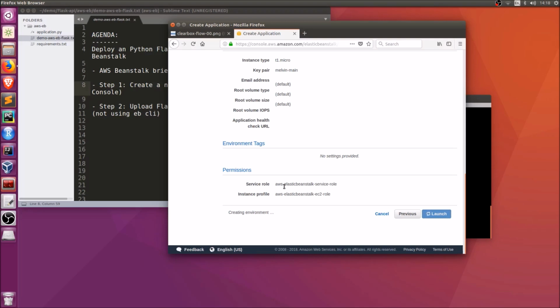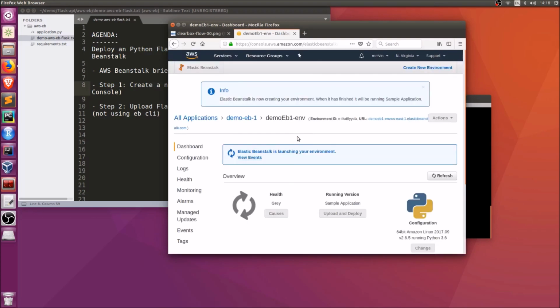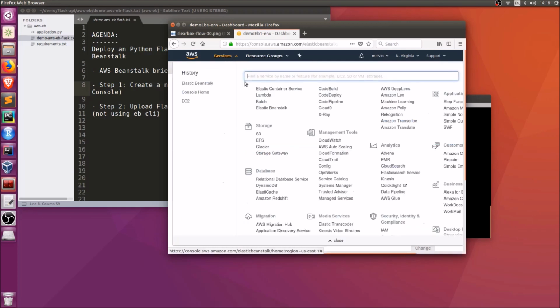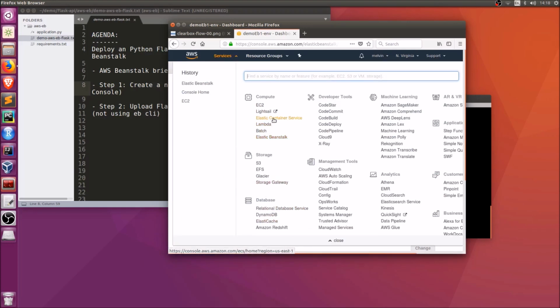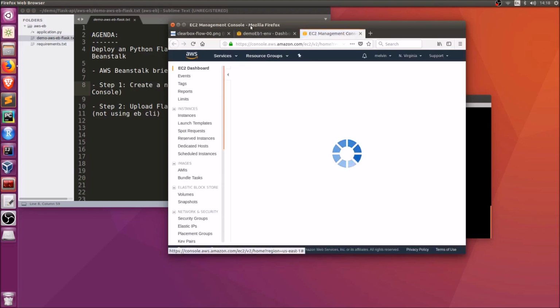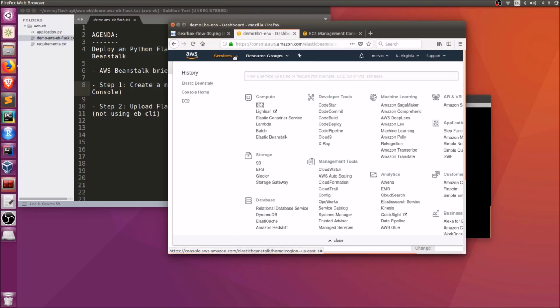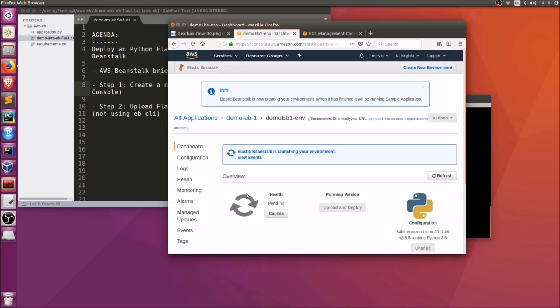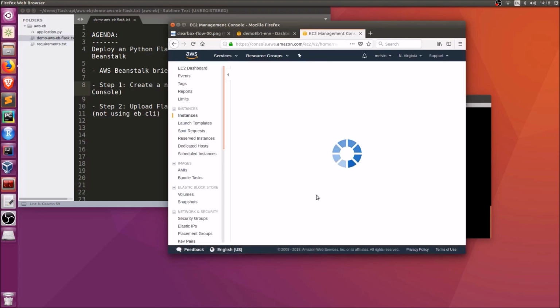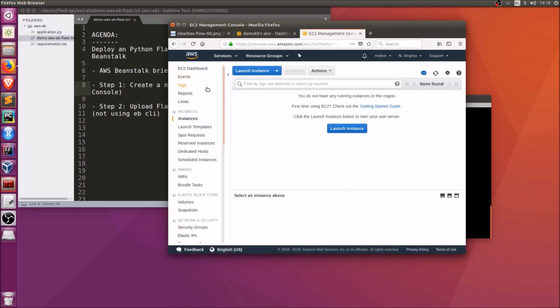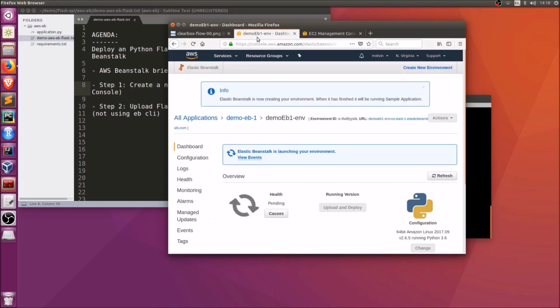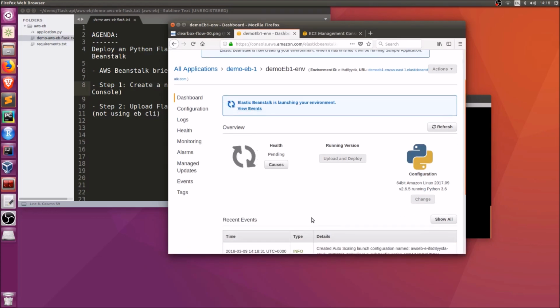So now this is going to take a couple of minutes for it to launch. It'll be interesting also if you wanted to keep the EC2 panel open. Behind the scenes, as I mentioned, when Elastic Beanstalk is trying to provision, it'll also provision EC2 nodes. So if we click on running instances, it should come up in maybe a couple of seconds or minutes.